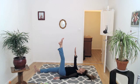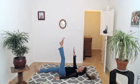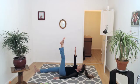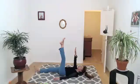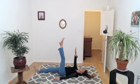Deep breath, whole breath. Curl tailbone skyward. Both sides of your glutes are engaged, yes? Exhalation, head and chest off the floor. Even though that right leg is on the floor, it's not really passive, right? You're still hugging the muscles into the bone. Hold, hold, hold. Only thing that's passive is your left hand, left arm. Hold. Slowly rounding down. Inhale, lower back, mid back, upper back. Head is the last one to return.